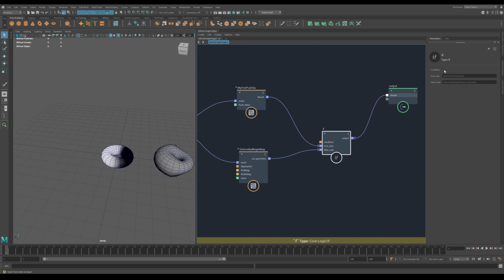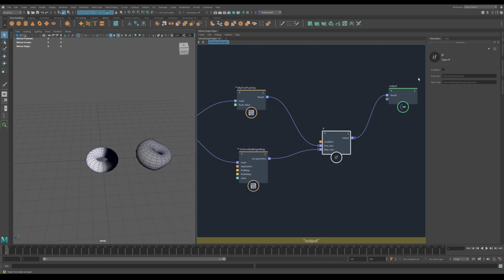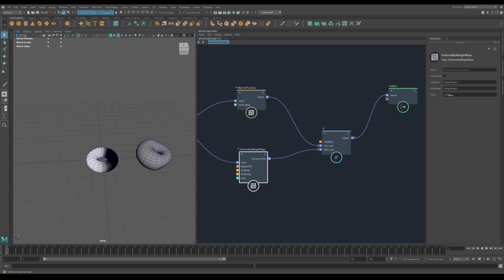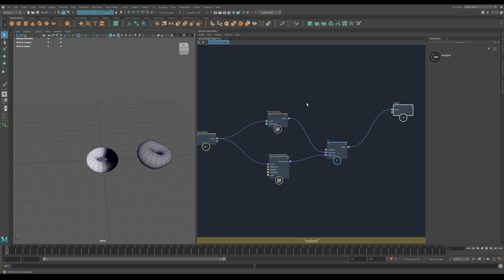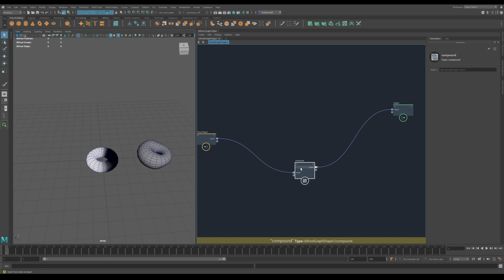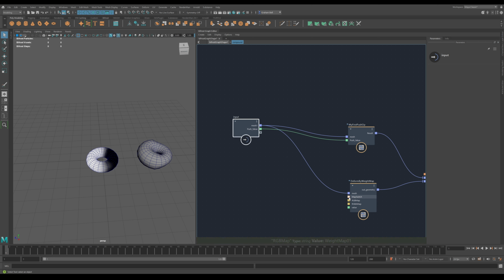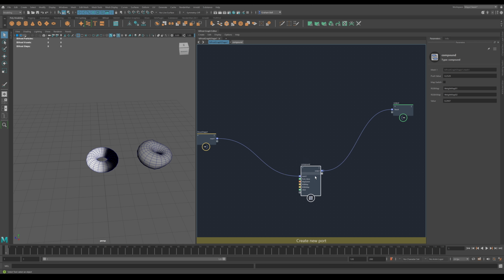So let's just set it to true. And again, I'm deforming by object. Go to the condition, turn that off, and I'm now using a weight map deformer. And as I did before, I could take these three now and create another new compound. And again, I can do the same thing here and expand this out into another type of deformer. So I can just plug these ports in here. I don't even have to change the names because it will retain the names. Plug them all in here, and I've now got an entirely new compound.